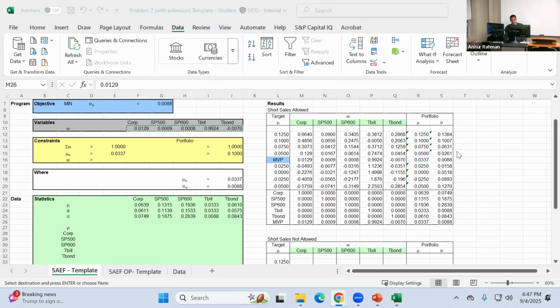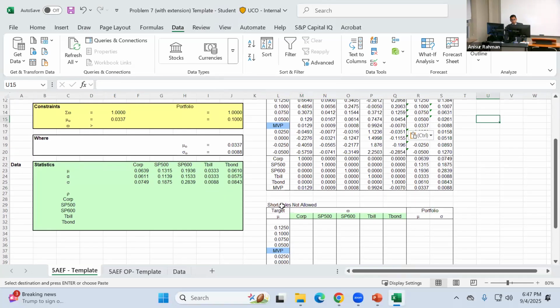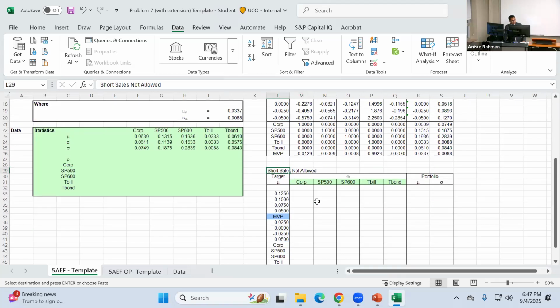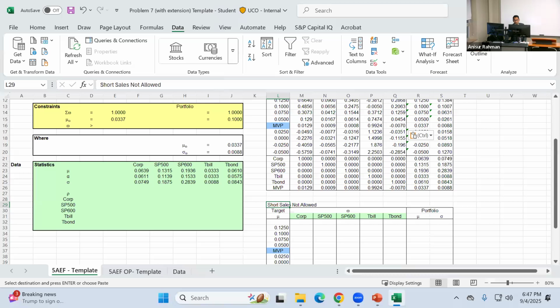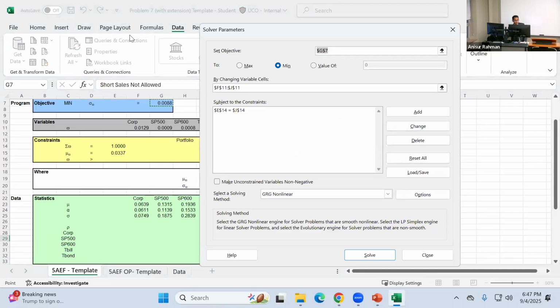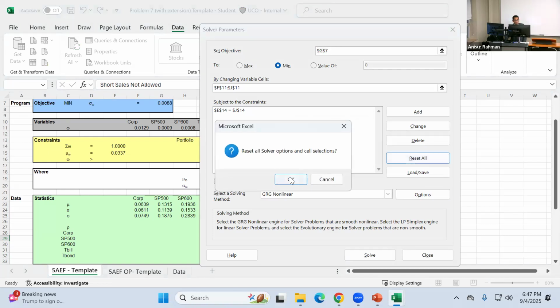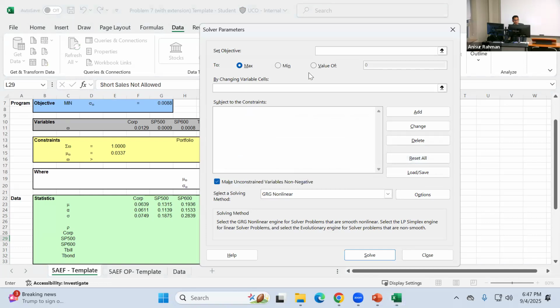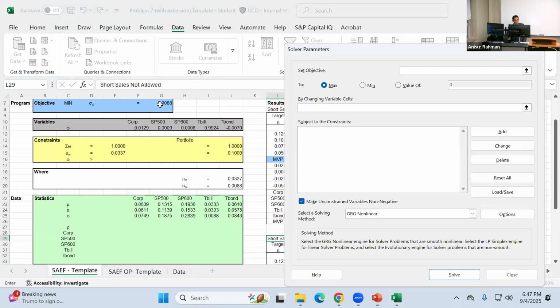Now what I want you guys to do, come here. Now short sell is not allowed, okay? So go to Solver. Reset. So our objective function doesn't change. Our variables don't change.